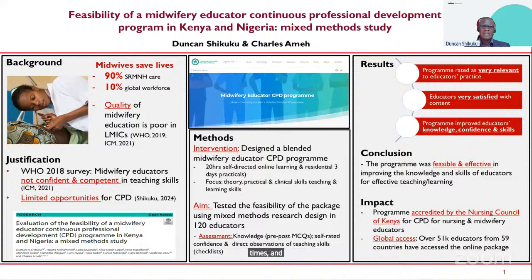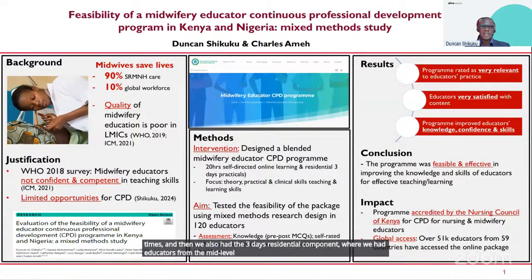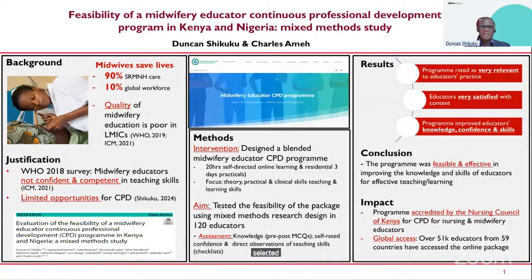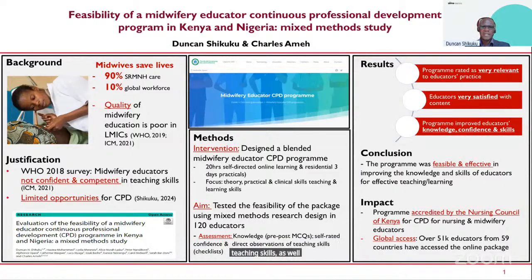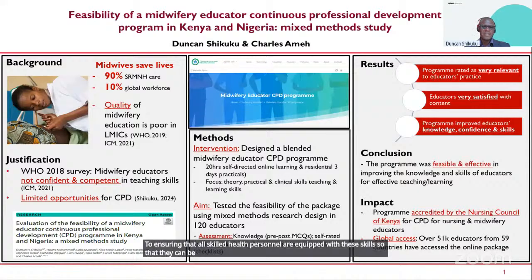And then we also had the 3 days residential component where we had educators from the mid-level training colleges as well as the universities, selected some of these educators from Kenya and Nigeria, completing the practical parts of this training, which were focusing on the practical teaching skills as well as the clinical skills, particularly around the emergency obstetrics and newborn care, which are essential skills that every skilled health personnel is required to have as per the joint statement made by ICM, WHO, UNICEF, UNFPA, to ensuring that all skilled health personnel are equipped with these skills so that they can be able to transfer these skills to the next generation of skilled health personnel.